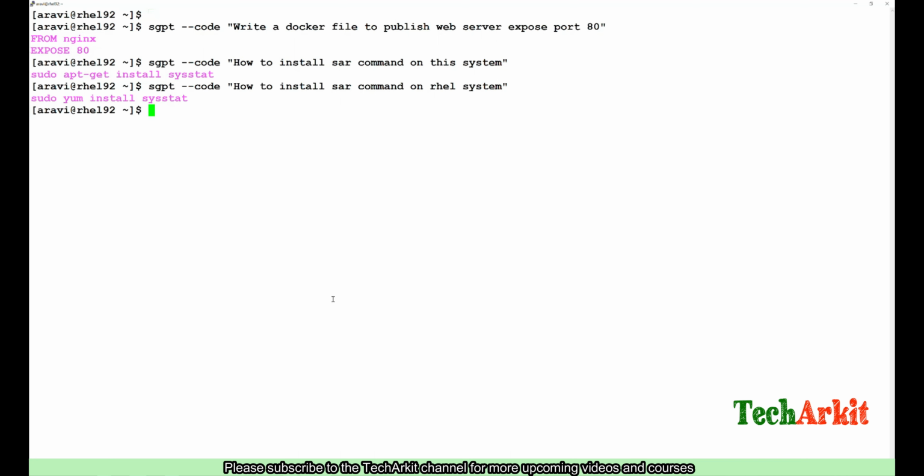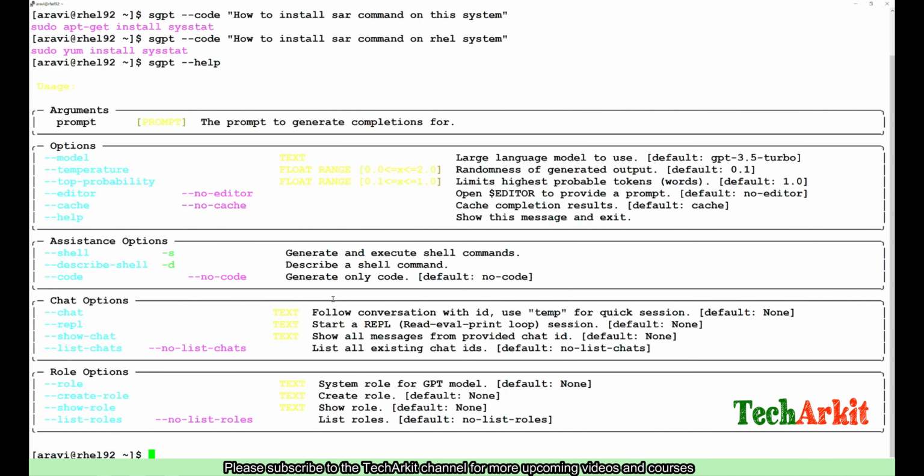You can also get the prompt using the shell and execute those commands which you want, then you get the output over there. So that's very easy, and sgpt --help can provide you more detailed information on how you can do that. Shell, you can execute the commands, describe the shells and code it, and you can also do something like chat. The very useful ChatGPT on the Linux command line. It can be utilized for any multi-purpose, for coding purpose or command purpose or troubleshooting purpose.